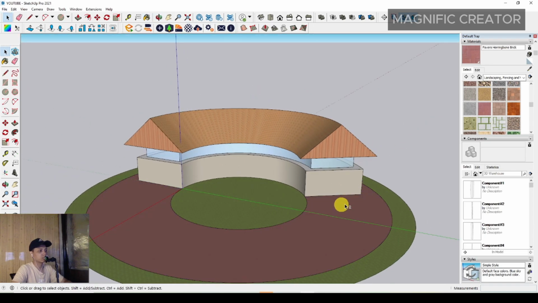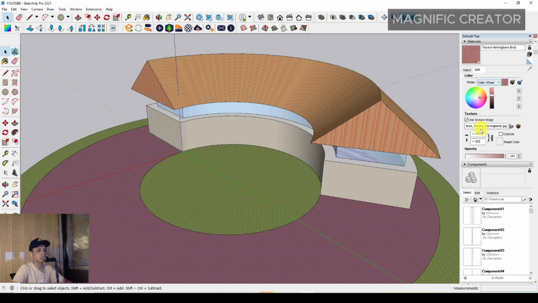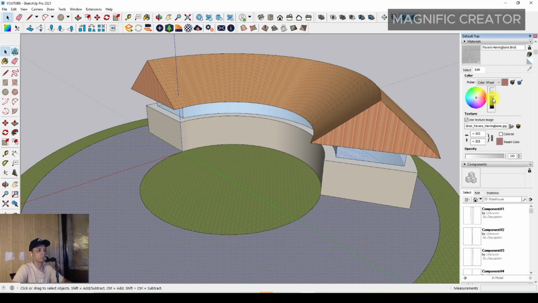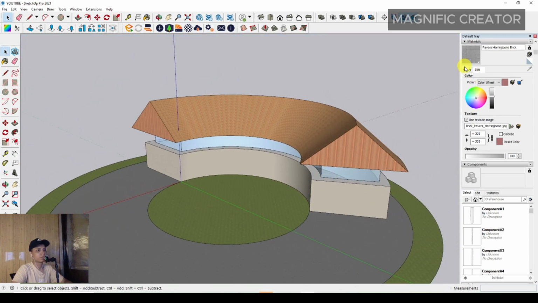Then you can select landscaping, and you can choose this one to make a landscape, and after that you can adjust the color of this landscape with the RGB option, and just move it to the right or left, and then you can set the brightness of this landscape, and also you can make a component.